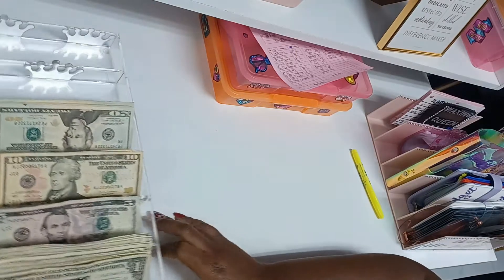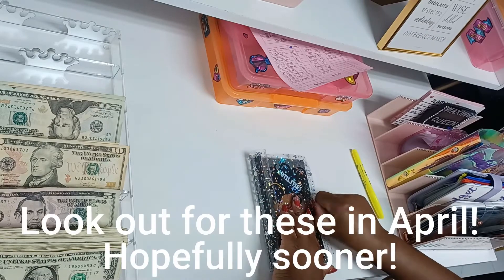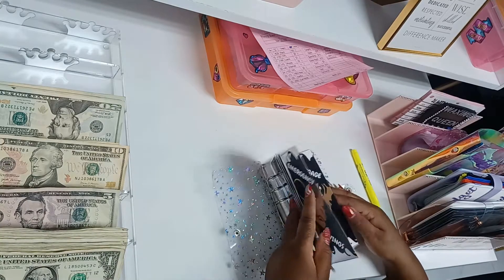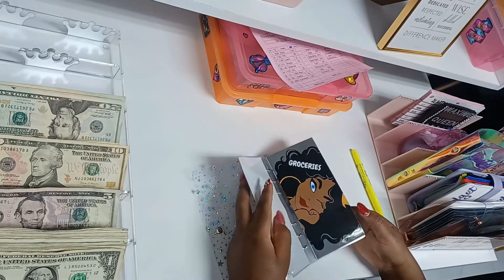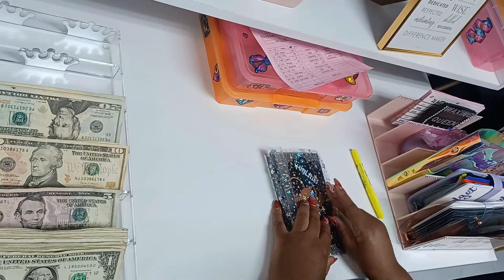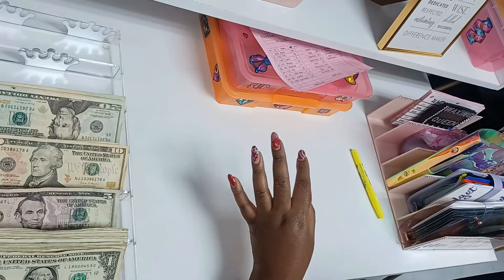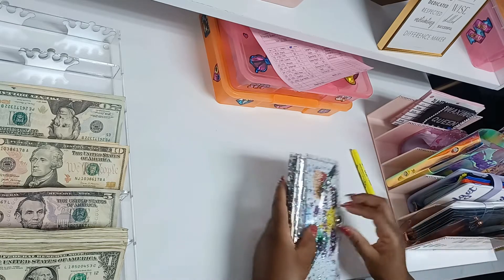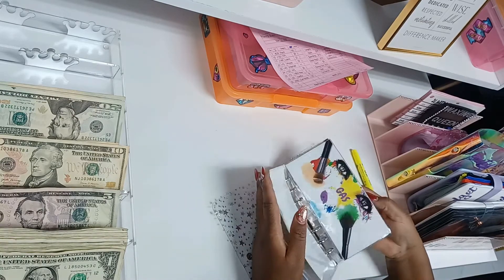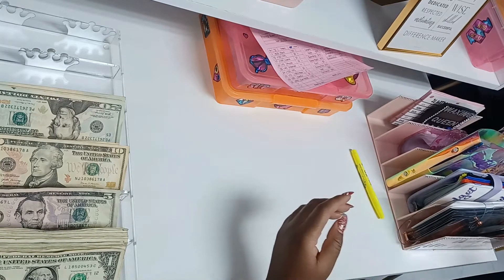Let me show you guys a few other designs I have. You'll be able to choose which binders you want — clear ones or leather ones. There's a cute one with different girls, there's the girl with the green earring. You get 12 titles and you can choose which 12 you want. For my estheticians, cosmetologists, and makeup artists — this one's for you.